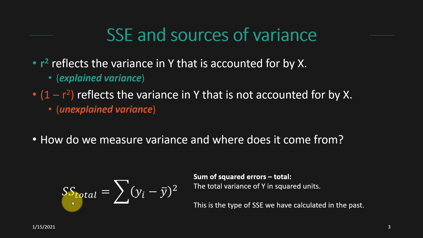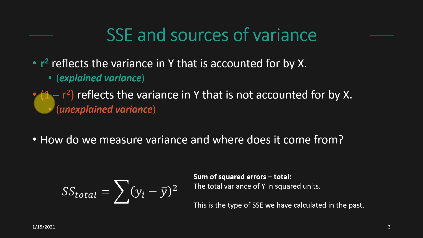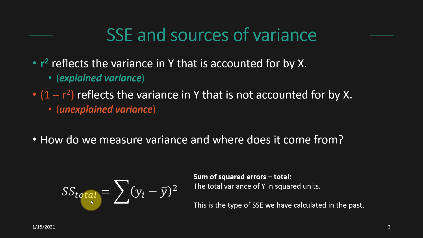So how do we measure this variance? In the simple case when we're thinking about just one variable we already know how to get the total sum of squared errors. But what we really want to think about now is how do we calculate the sum of squared errors explained, and how do we calculate the sum of squared errors that remain unexplained? We want to approach this from the opposite direction and show how we can calculate r-squared based on the sum of squared errors — essentially another path to the same place. This is going to be very important later on especially when we deal with models that have multiple variables, because we want to be able to say out of the total amount of variance what is being explained by each of our unique predictors.